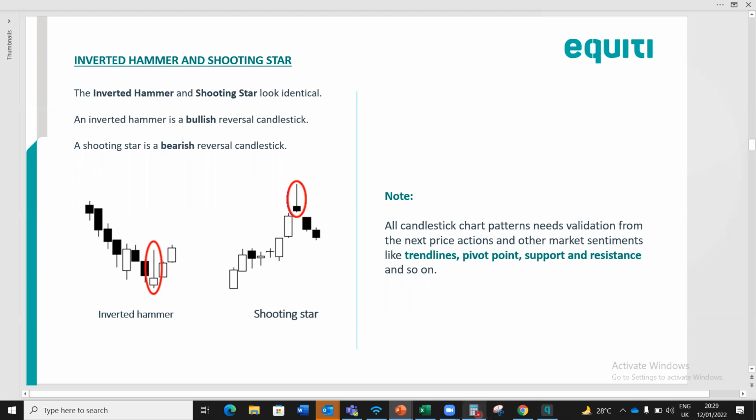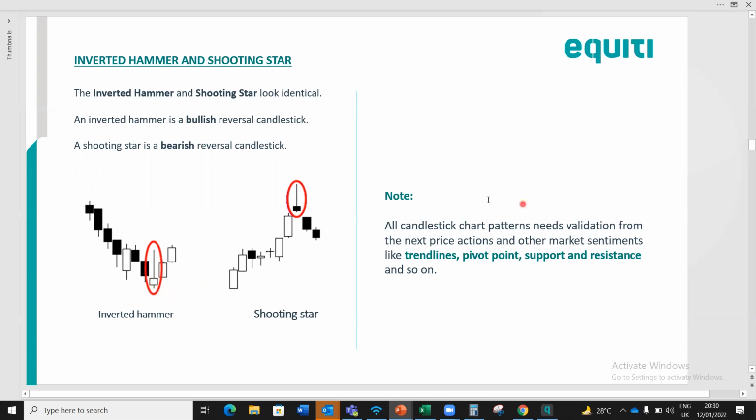All right, so once we find the inverted hammer at the end of a downtrend, it indicates the weakness of the sellers and that prices may likely rise up again. All right, and then you can also have all of those trade setups: find a significant level after the next candlestick which validates the setup, to enter the market.